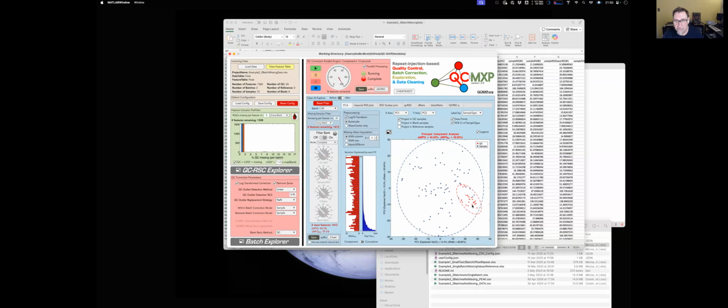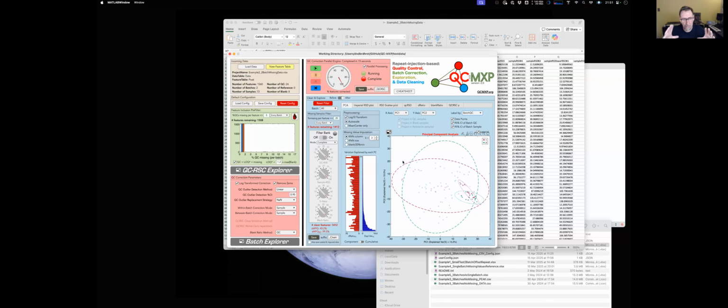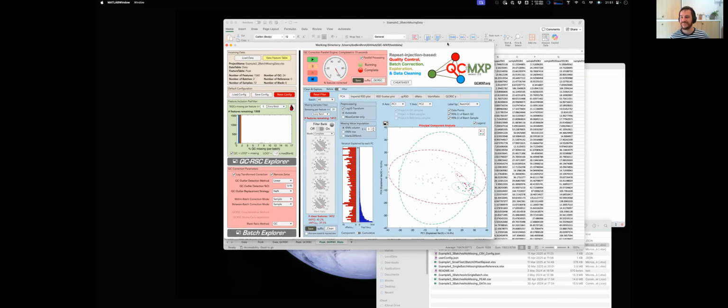Now, here you go. You can see this is corrected just on the sample, and it has done a job, but it's nowhere near as good as when we've used the QC, because we know that that is representative of a single biological sample through the system. The problem with correcting on the sample is, one, you're assuming that the variation across a batch of the sample is constant, which it probably isn't. And you're also assuming that the variation of the sample between batches is constant, which is a big assumption as well. So the assumption of the QC is a lot stronger than the assumption of the sample. Sorry, a long-winded way of saying yes, you can.